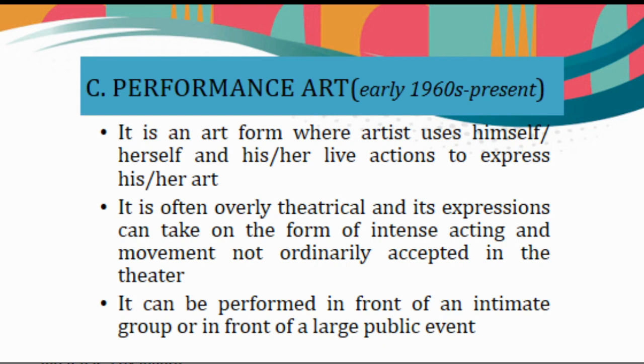Now let's talk about performance art, early 1960s up to present. It is an art form where the artist uses himself or herself and his or her live actions to express his or her art. It is often overly theatrical, and its expression can take on the form of intense acting and movement not ordinarily accepted in the theater. It can be performed in front of an intimate group or in front of a large public event.